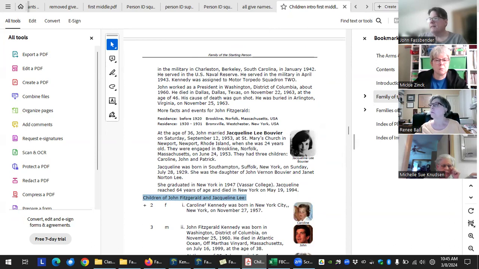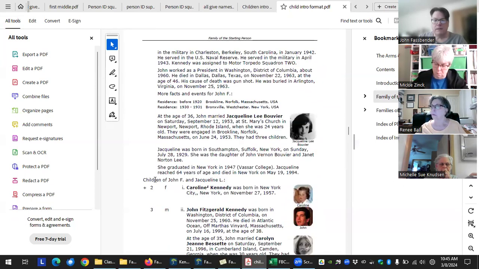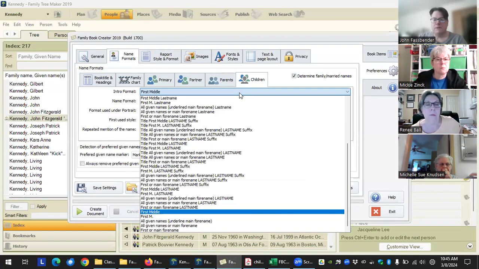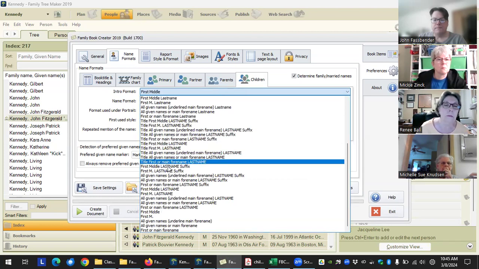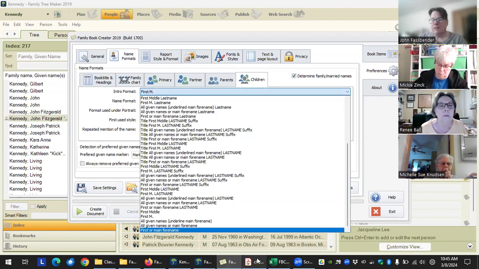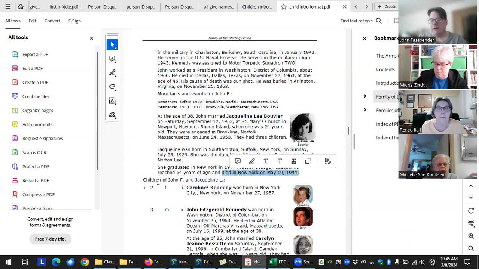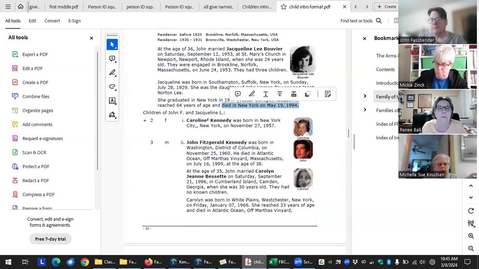If I did just the initials, it says, children of John F. and Jacqueline L. So this intro format just displays how you want the name to be listed right before it lists their children.